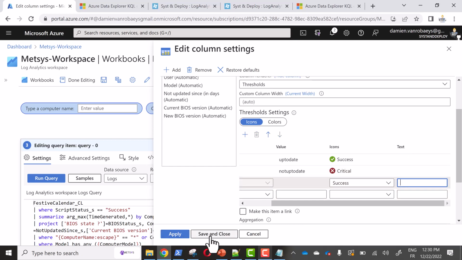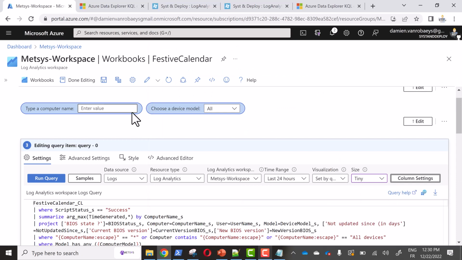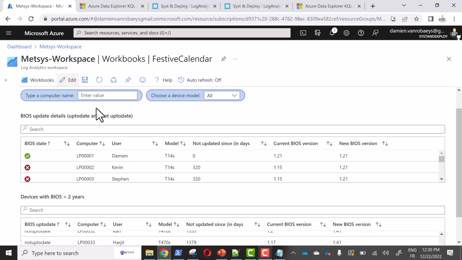Okay, click on save and close. Okay, now I have just my icon instead of the text up to date and not up to date.